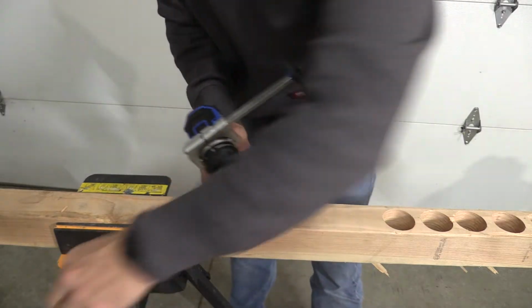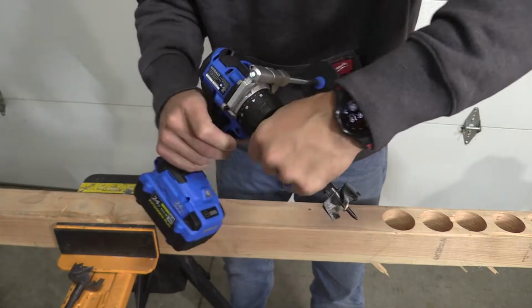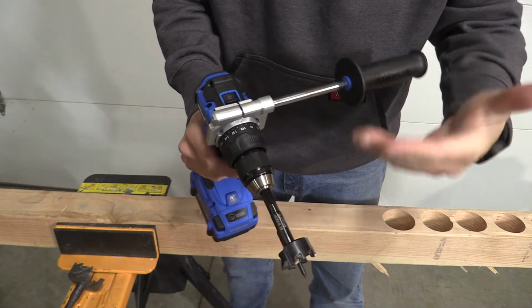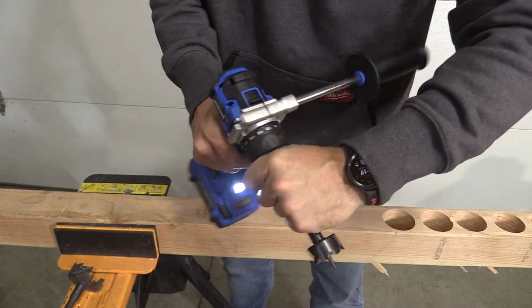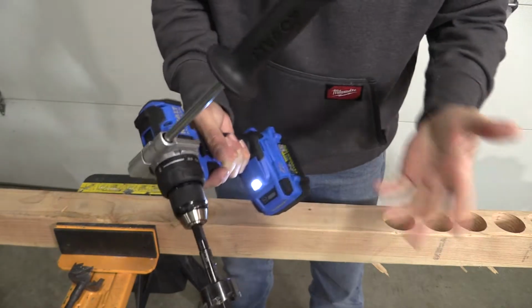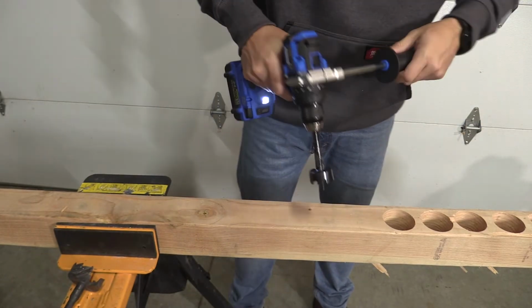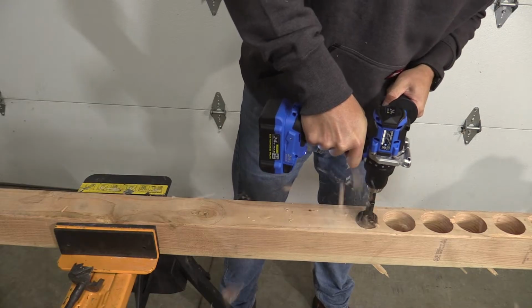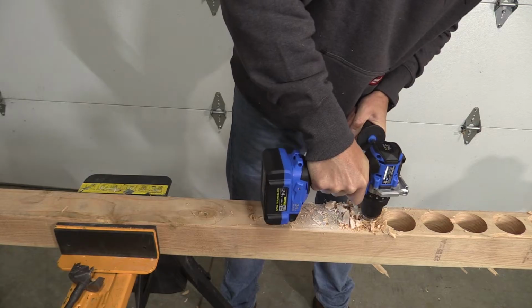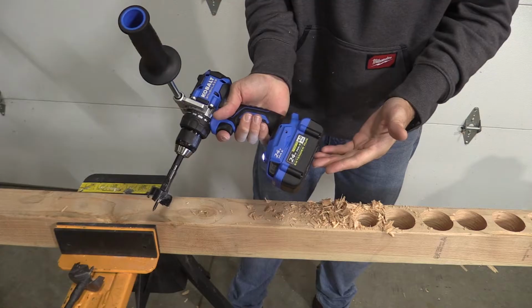We're gonna go back to the drill mode, put this drill bit in. This is gonna be probably one of the largest bits you're gonna use as far as how it would work in the drill mode. Let's just test out the clutch quick. And here it does have a mechanical clutch, which is nice. This is 851 foot-pounds. Let's just see how it'll go through here. Not bad, and that's just with the extended run battery.